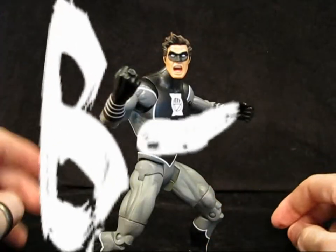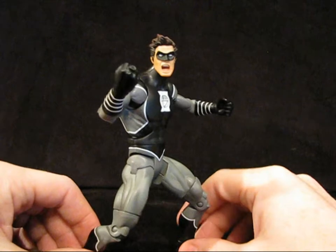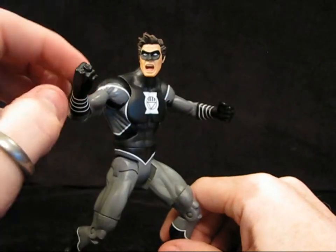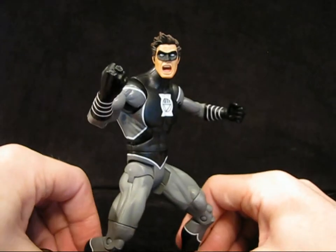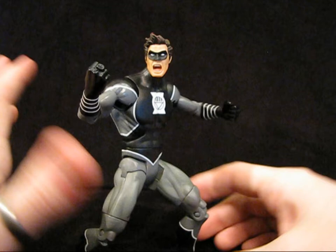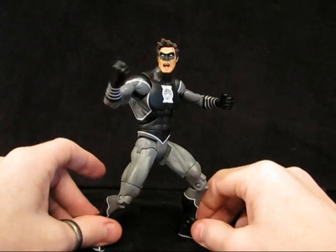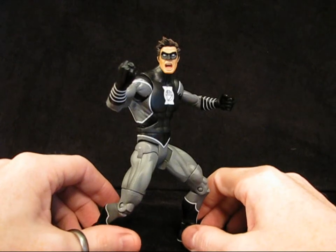I actually am starting to like it a little bit more the more that I kind of play around with it. It's more dynamic, it has more character, it just looks a little more badass. There are bits that I don't like. The paint, it's got some issues. These stupid things bug the shit out of me. I really wish he came with a Black Lantern battery, which he does not. If you were to choose one, I'd say get this one if you're still buying them, because you don't need two bits of Anti-Monitor, unless you're a completionist, and there are some people who will buy all the alternate ones just to have the full set. I'm not usually inclined to do that.